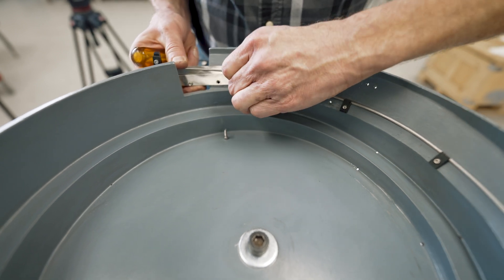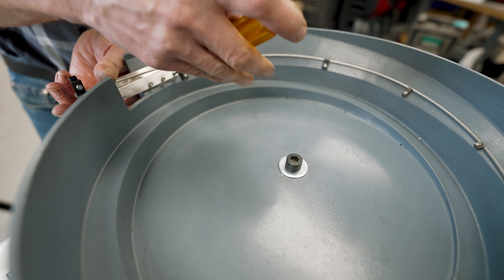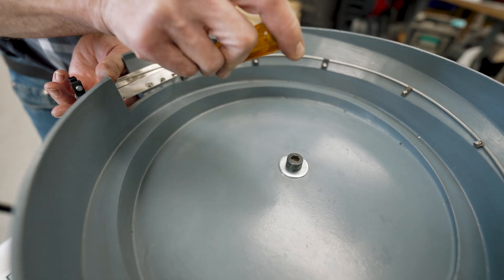Now you want to start all three of your bolts before you tighten anything down. Now since this is a cast aluminum bowl, it doesn't need to be super tight.